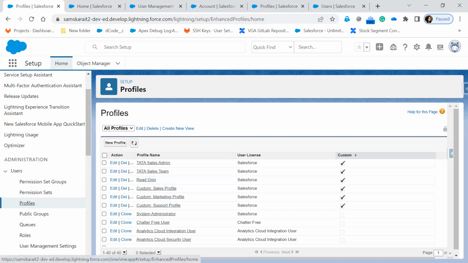Swapna, one question. Based on edition, is there any difference for profiles? Standard profiles you will see exactly the same. Maybe a few of them you might not be able to see.